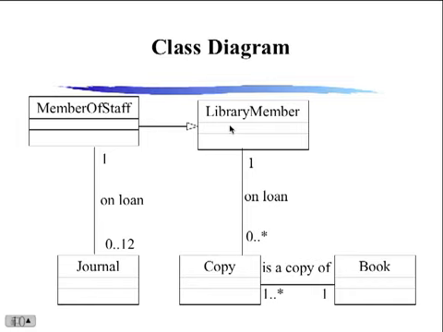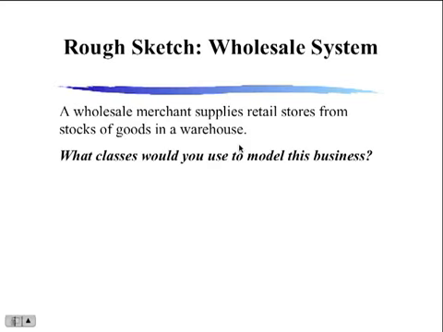So it's very common to see it written out like this, because then you can use that as a starting point and say these are the classes that I'm intending to put in here. Because what we could do is add classes like controller classes and stuff, and I think we covered that in the last lecture. And after we've looked at this, we ask, well, what's missing in terms of the functionality? And then in some of them, we might actually put in some states and some behaviors, given what we're looking at. So let's take a look at the rough sketch of a wholesale system.